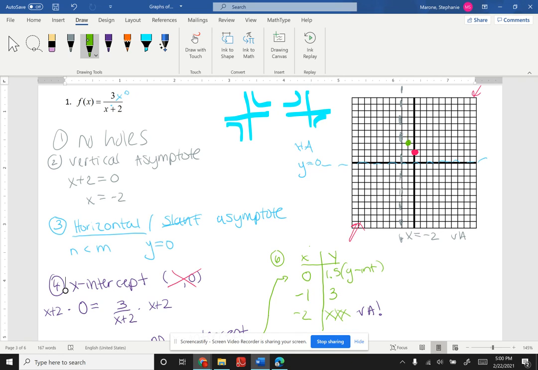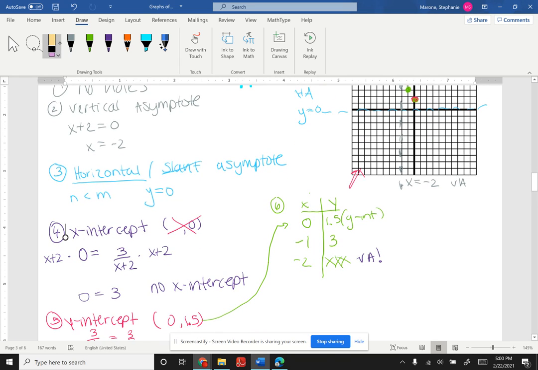So now I have -1 chosen, I have 0 chosen for x, and now I'm going to choose 1 for x and see what I get out for y. If I substitute 1 into the original equation, I get 3 over 3, which is 1. So it's (1, 1). I can substitute in 2. I get 3 over 4, which is 0.75. So I can go 2 out and then 0.75 here. I can go 3 out, put 3 in there, 3 over 5. I don't know what that is off the top of my head as a decimal. 0.6, I don't know.